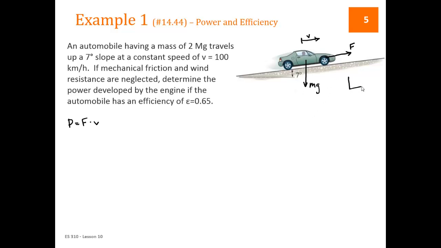So we need to figure out force. We're given V. So we need to figure out force. Well, let's look at our free body diagram. Let's put our coordinate system at this tilt. So X is going to go up the hill. Y is perpendicular to the hill. We need one more force, the normal force, right, since the car isn't falling into the slope. We care about the X direction. So let's write our sum of forces in the X direction. We've got all of F and some component of Mg. The component of Mg, here's our triangle. The component of Mg then is going down the slope, so it would be negative. And it is opposite the theta, so we have sine of theta. That is equal to Ma, but we're told that we have a constant speed, so A must equal zero. So this is equal to zero, so we can find F. F is equal to mass times G times sine of theta.